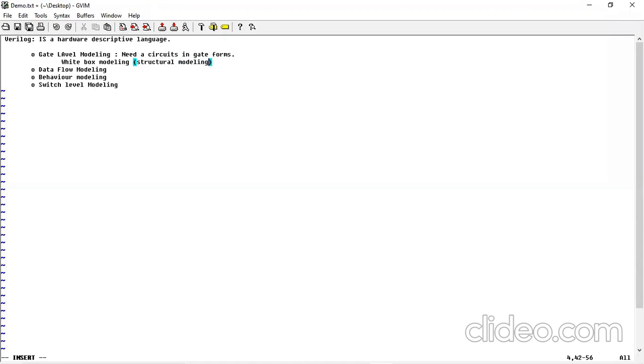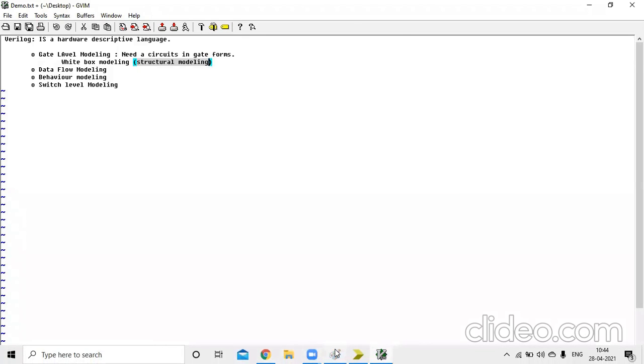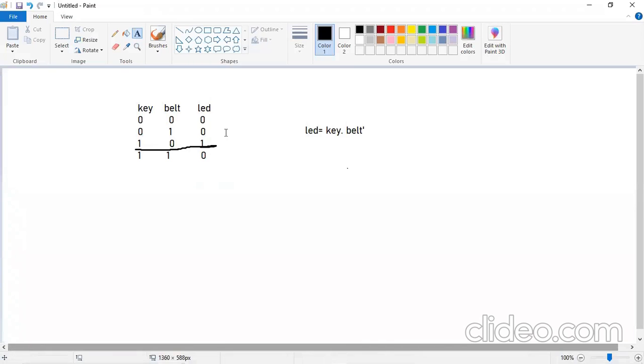Why structural modeling? Because we know the structure of this circuit, right? How is our structure of the circuit? Suppose in the previous design we have a structure like one NOT gate connected with belt. Okay, and key and the output of the NOT gate are connected with AND, right?